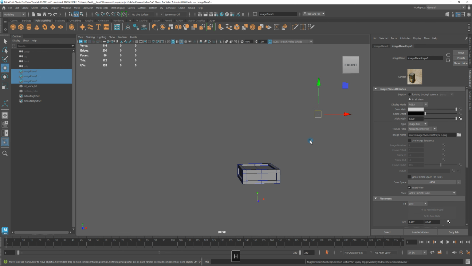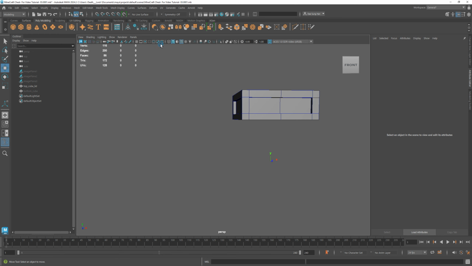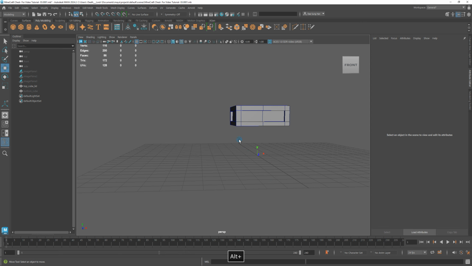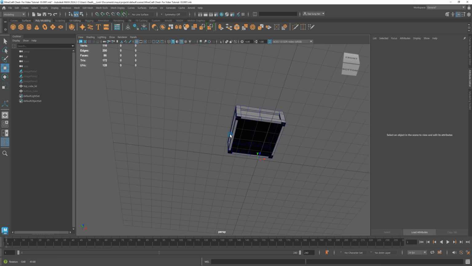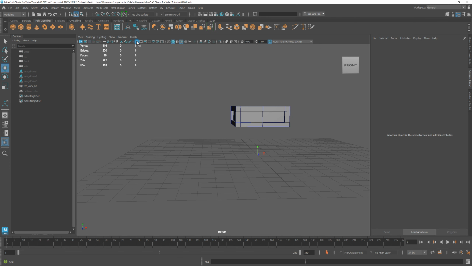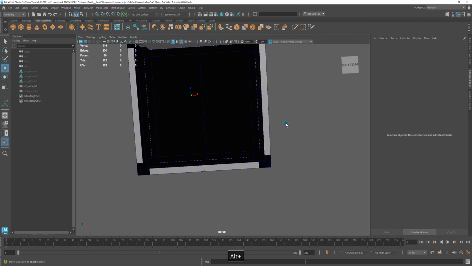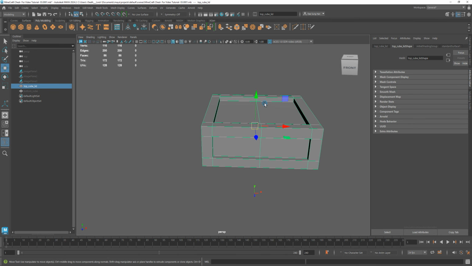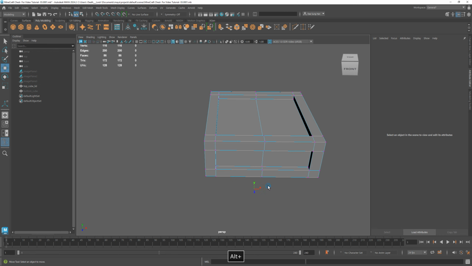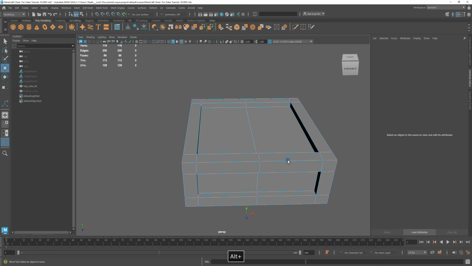I'm gonna grab all of it. I'm gonna press H. I want to hide it for now, and my grid too. I'm also gonna hide my grid because I don't like looking underneath like that every time. So this guy is your grid. Hide it.